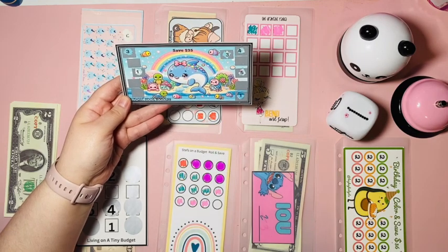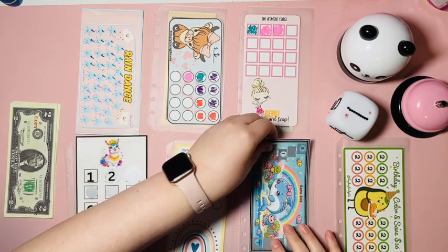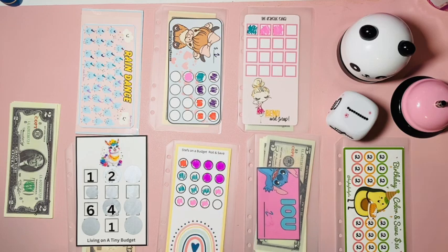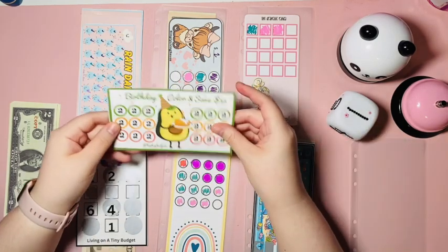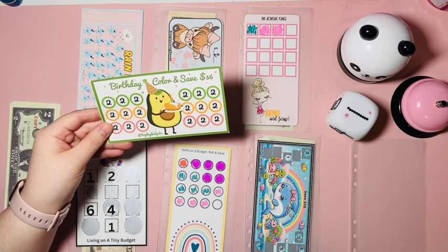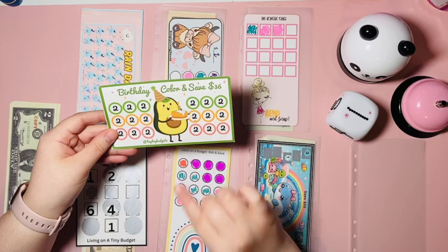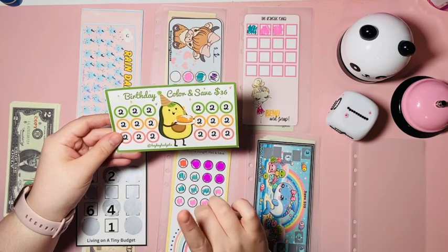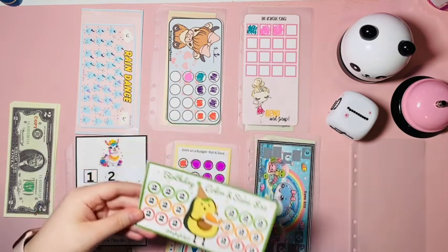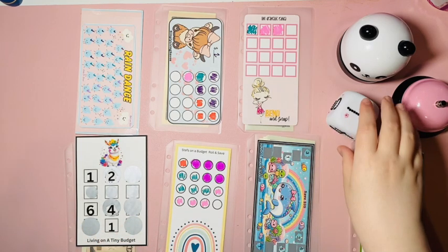But if you're going to sticker it, it's probably easier to go with that A5. And lastly, I have the $2 IOU — that cute little IOU is a freebie from Glow Budgets. And then we have the Birthday Color and Save from Hey K Budgets. This is the only one that's a freebie, because typically Monday Minis are ones that I've purchased or came with an order. But my next savings goal is for birthdays, and this one is just too cute not to use. So even though it's a freebie, which would technically go on my Freebie Fridays, I'm using it for Mondays. I have $30 this week — let's go ahead and get started.